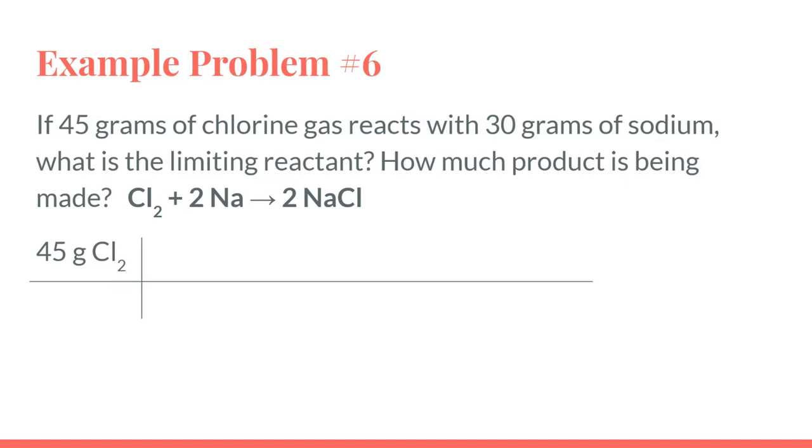So you should have placed the 45 grams of chlorine gas in the upper left-hand box for this step. Again, in the future, when you do problems on your own, you can start with the other reactant, it doesn't matter. But just because I started with the first one and I'm showing you my work on these slides, we're going to do it the same way.